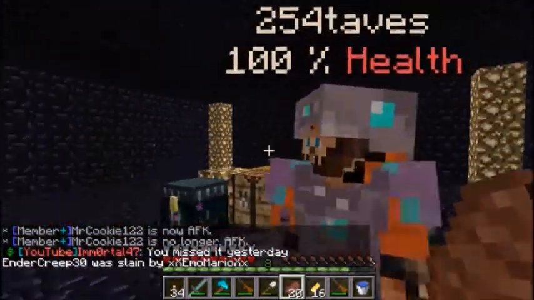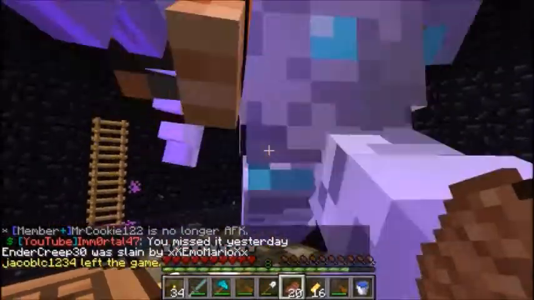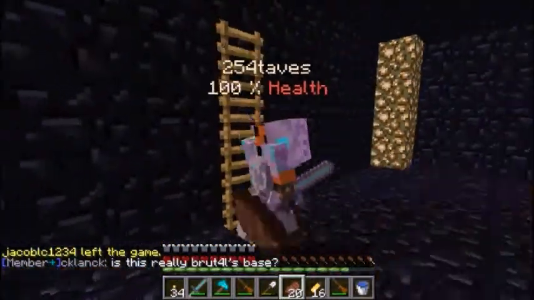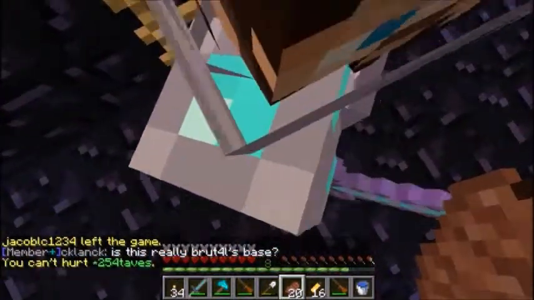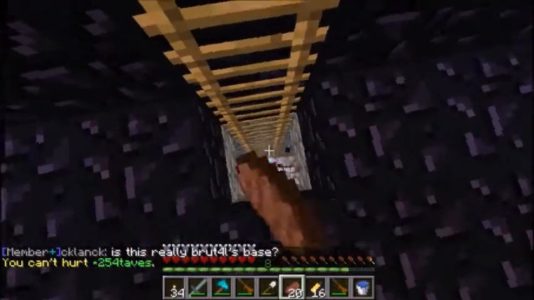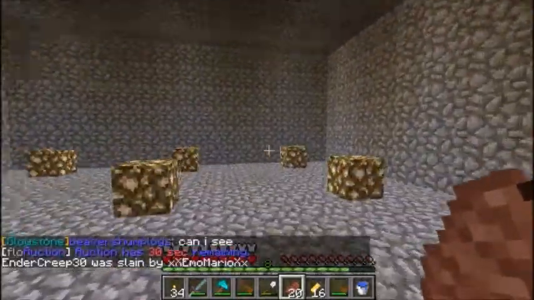How do you wither? You gotta spawn a wither and then lure it to the base and break through. They would only do that with really rich factions though. Yeah, but you can make wither farms. What? Okay. Yeah, like mob traps.